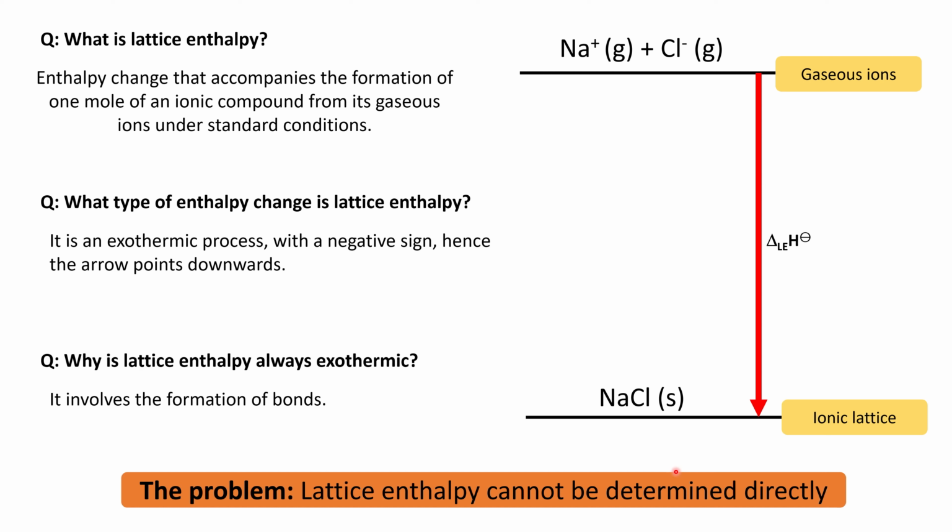Now, you're hopefully getting a little bit of a callback from when we looked at a different kind of cycle called a Hess cycle. Again, the values in Hess cycles couldn't be determined directly, so we had to construct that cycle in the first place to determine it. And that's exactly what we're going to do now. We're going to develop a cycle that enables us to determine the lattice enthalpy through an indirect route instead.